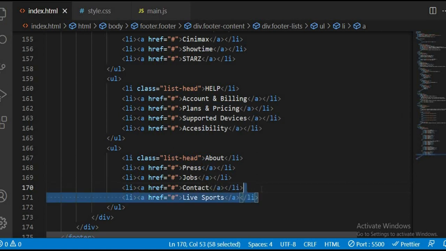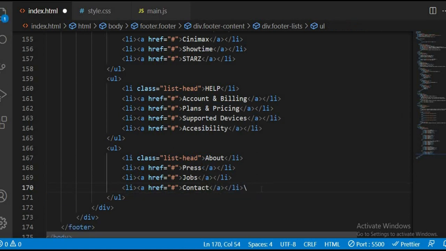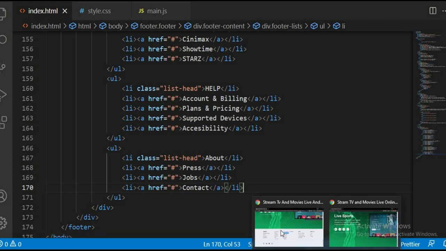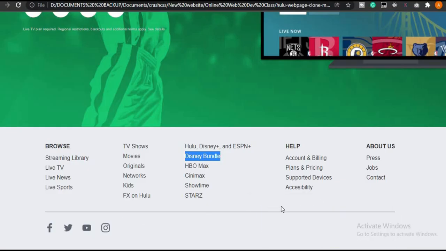Okay, so now we're finally done with this and we can move on. I think the next thing we have to design is the line. I think there's a line under. I'm just going to check real quick. So we have a line right here, a line dividing this section from this section.